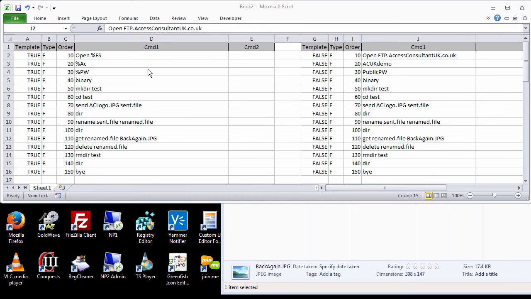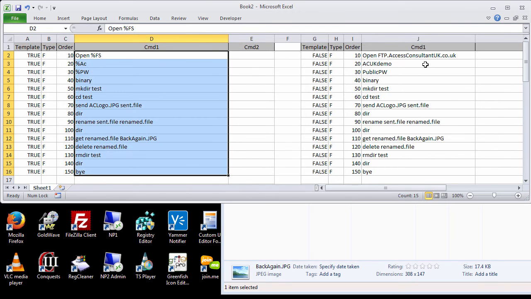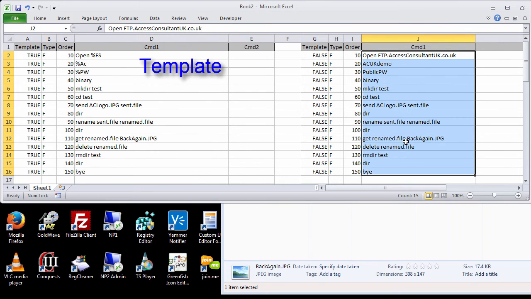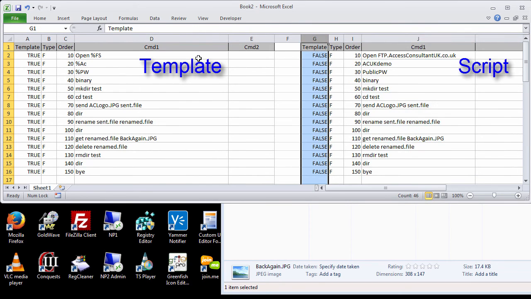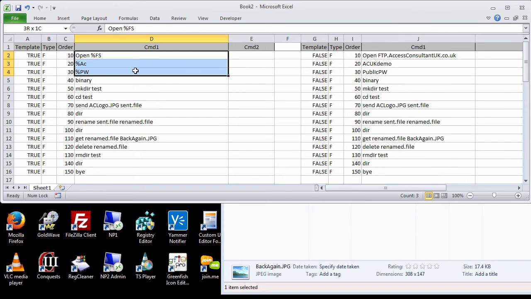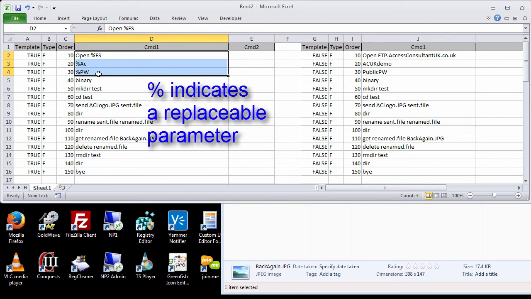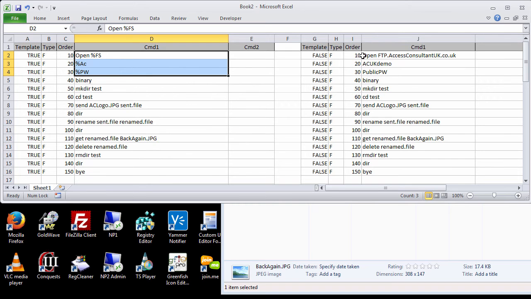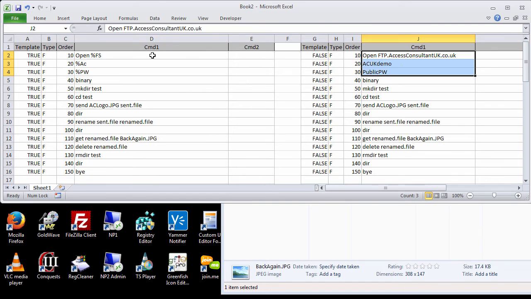After seeing that, we have a quick look here at this spreadsheet. It shows the difference between the data before, the template data, and the data after, which is the actual data. You'll notice the template here is false. In here, there are only three lines that have replaceable parameters. These %fs, %ac, %pw, these are replaceable parameters. And in the code, which I'll show you in a minute, replace those parameters with the actual values that we need. On the left-hand side, you've got the template. On the right-hand side, the actual values as converted by the code and created into the script file. Right, I'll go to the code now.